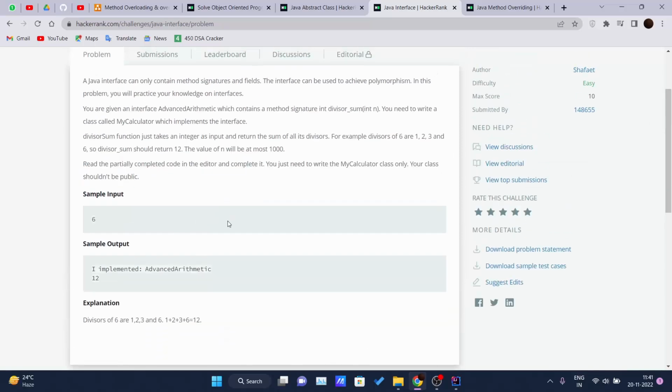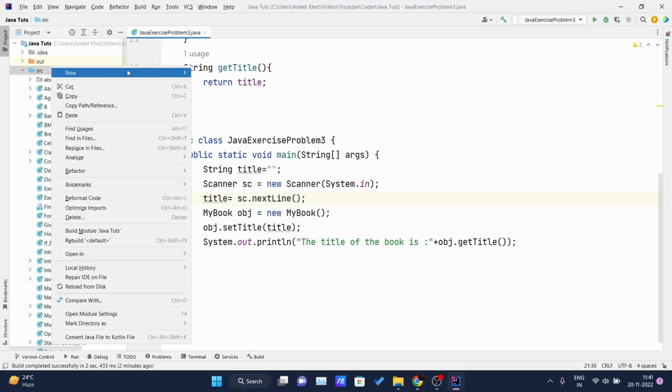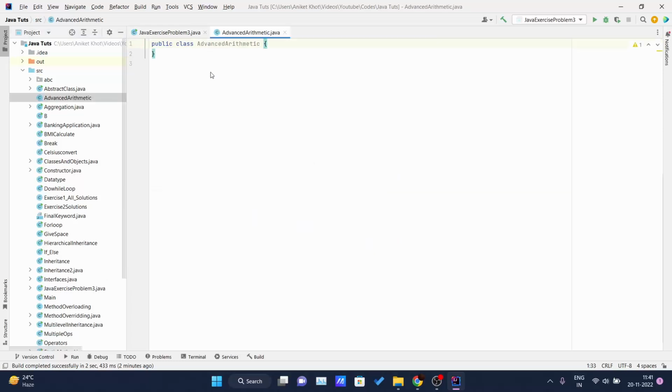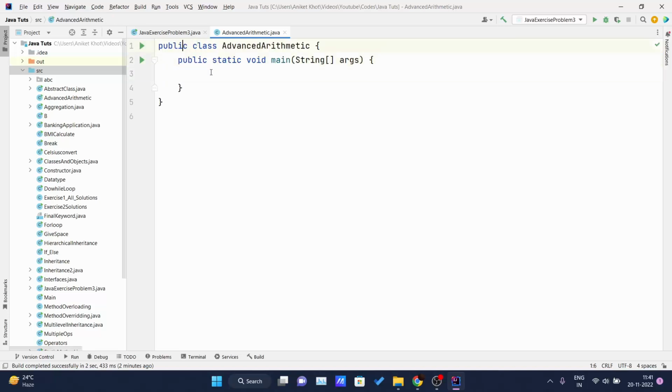To do so, they have given partially completed code in the editor, and we complete it. Okay, so let me create one class named AdvancedArithmetic. Sorry for the comment. Okay, and I will import my main method.